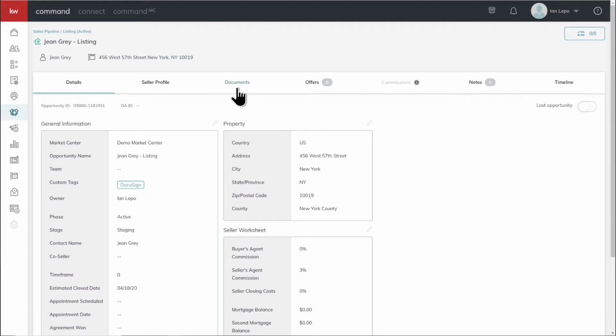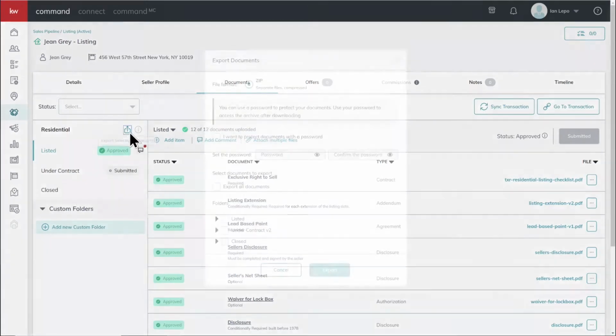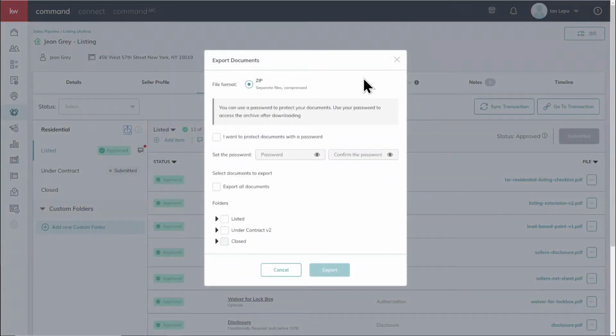Awesome. So we're into this opportunity. We always go to the Details tab, make sure that all of our details are correct as our source of truth. We have a folder over here that has the listed folder. It has all of the documents approved, so nothing's going to change in this folder. How do I go about zipping and exporting these? Yes. So you're going to see an export button above the 3 compliance events for this opportunity. If we click that, we're going to get our export documents form here that we can actually complete to actually do this. Yeah, now it's giving me an option up here.